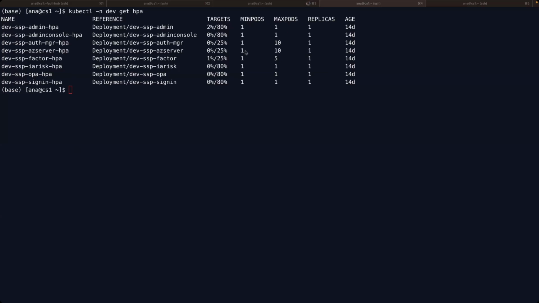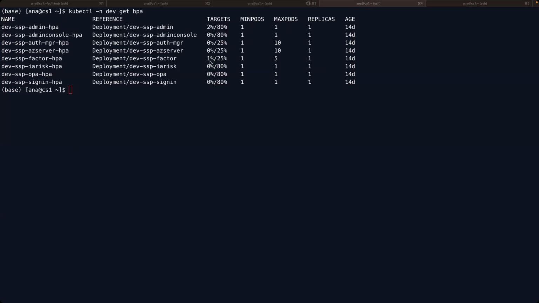When load is experienced in this infrastructure, the metrics get collected, and there is a specific target which is specified, indicating what is the threshold and what is the current utilization or usage. So for instance, for SSP factor HPA, the current utilization is 1%.